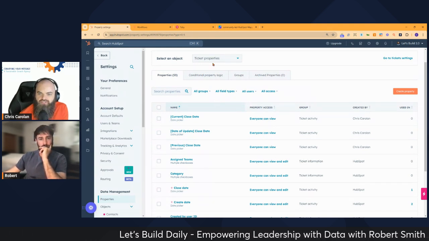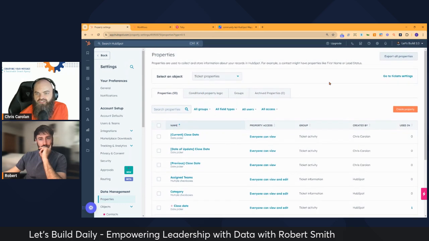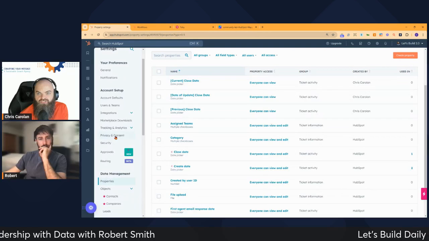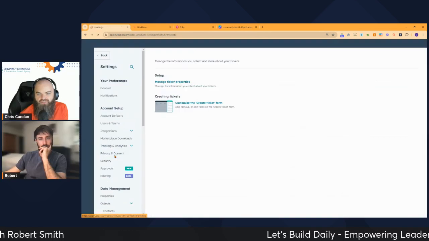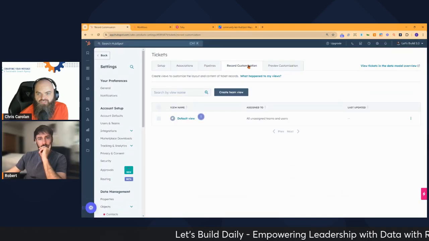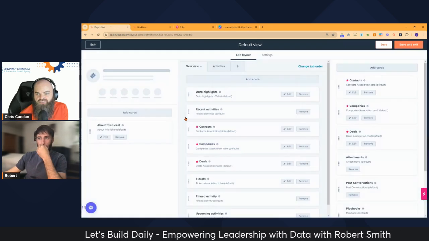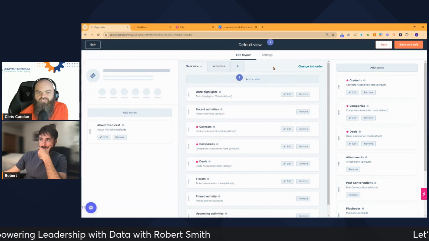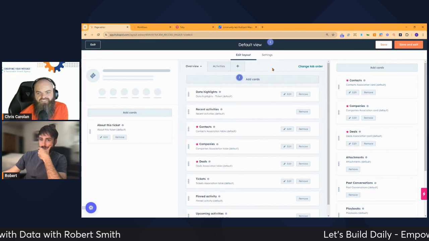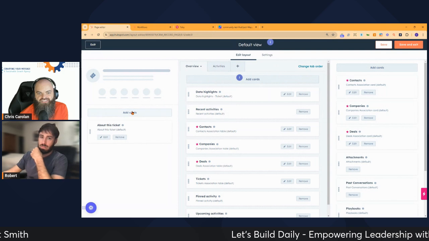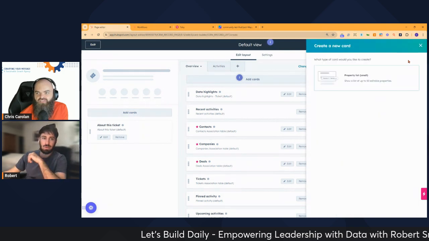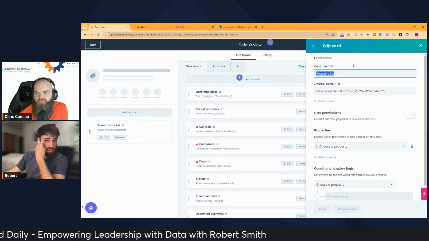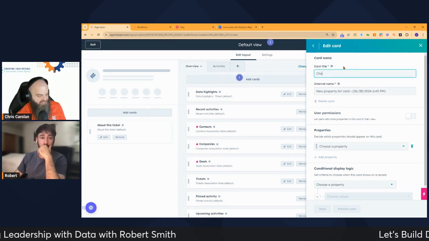So at this point, you said maybe we want to make them visible on the ticket record, and maybe some views. So we'll roll over to the ticket record, do some record customization, and just make a simple section. Where do you like to put it? Left side or middle? Left side. All right, so we'll add it over here, because people go between overview and activities. Yep. I like the activity section more, so I find just having it on the left side is the best for me personally.